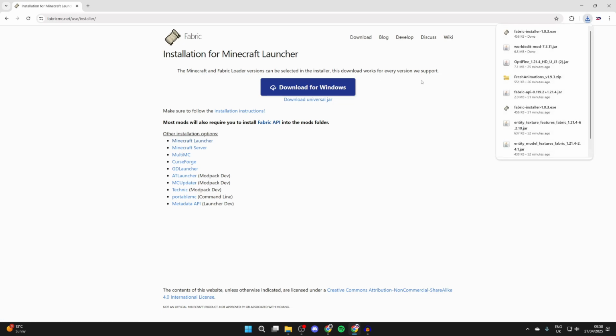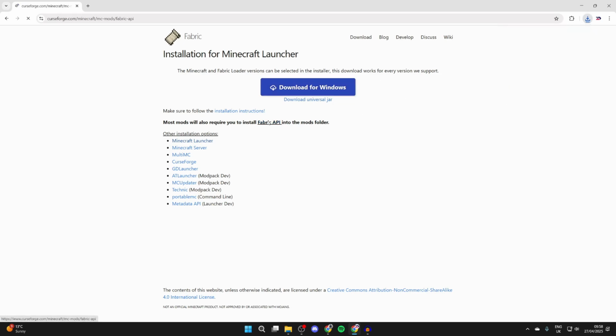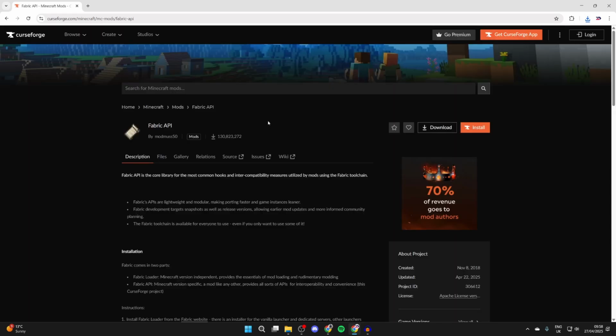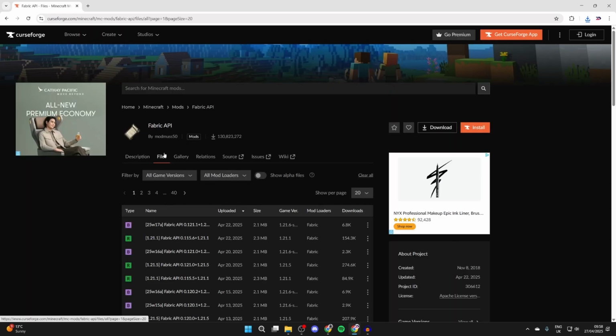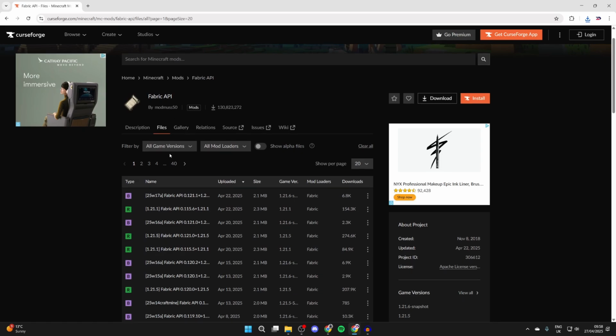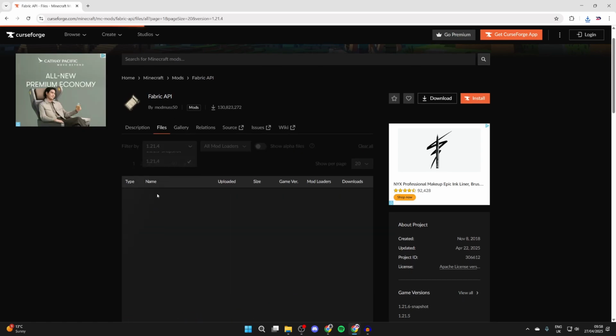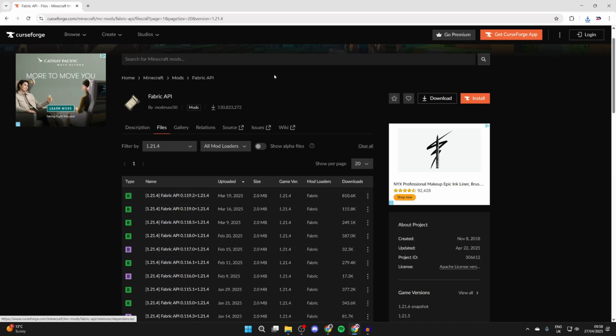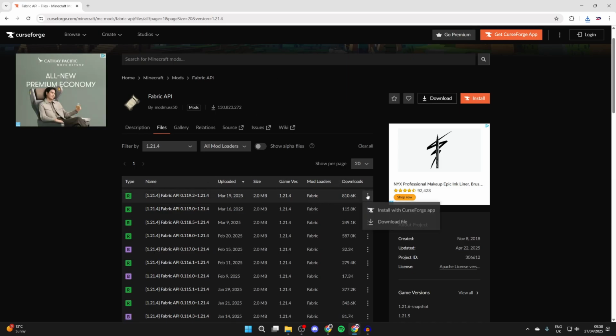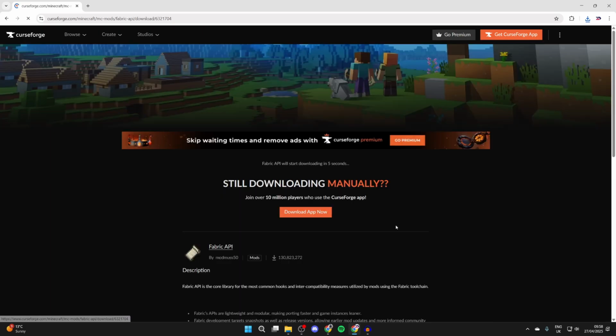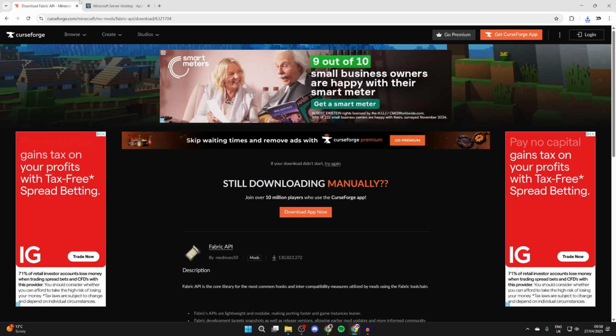And we also need to get the Fabric API. So we can click there. This will bring you back to CurseForge and we can press files. We need to make sure we get the right version here. So for the game version, we need to select the version that we've got World Edit for. I got it for 1.21.4. So here it is at the top. We can come to the right, press the three dots and press download file. We've now downloaded what we're going to need.